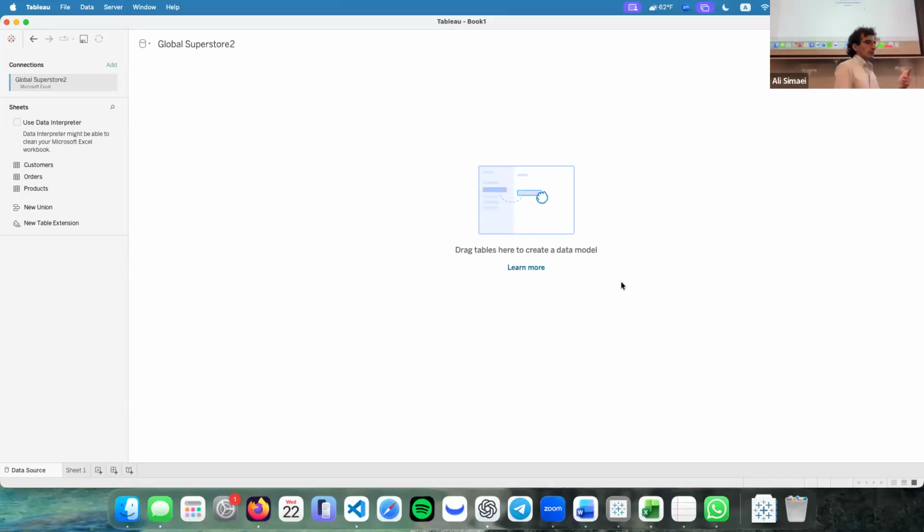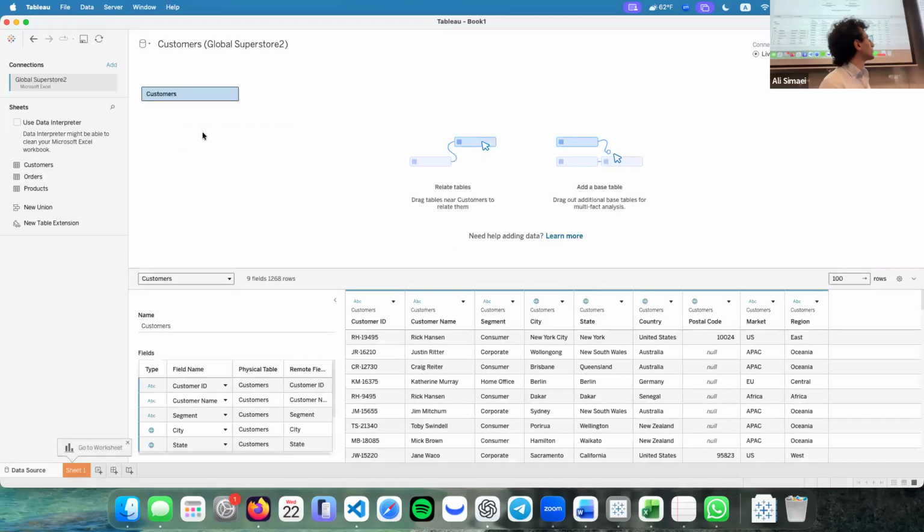Okay, so let's review. The first thing is we have the view, so that's the starting point. We want to add the tables that we have, and if we have more than one table, we want to make sure that we create the links correctly. In this case, I have 3 tables. I'll start from the customer table and drag it to the view. I know that the other tables are linked to each other. So one by one, once you start dragging the other tables, it tries to also create that link. Check the link to see if it is correct.